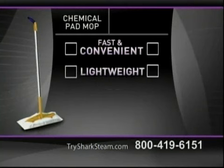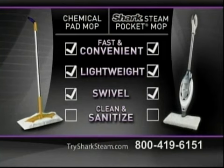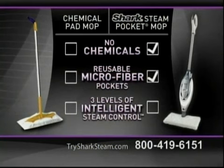Compare this popular chemical pad mop with the new Shark Professional Steam Pocket Mop. Both are fast and convenient. Both are lightweight and swivel. Both clean and sanitize your floors. But Shark does it all with no chemicals and reusable microfiber pockets.